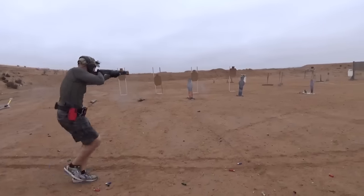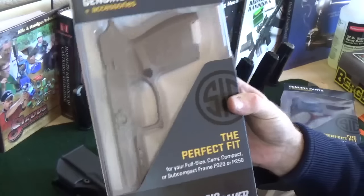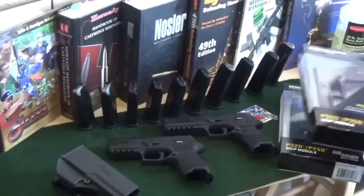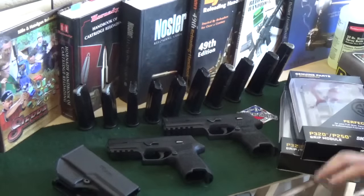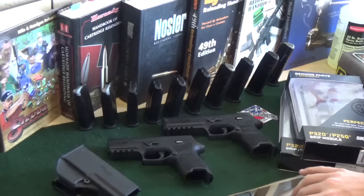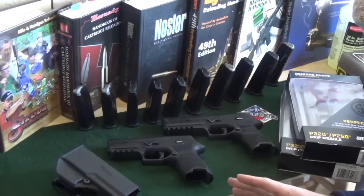And lastly, and this is what's kind of exciting for me, I just got a Christmas present to myself in the mail, and that's these two small grip frame modules for both the compact and the full size. And I've been looking around for these for quite a while now.